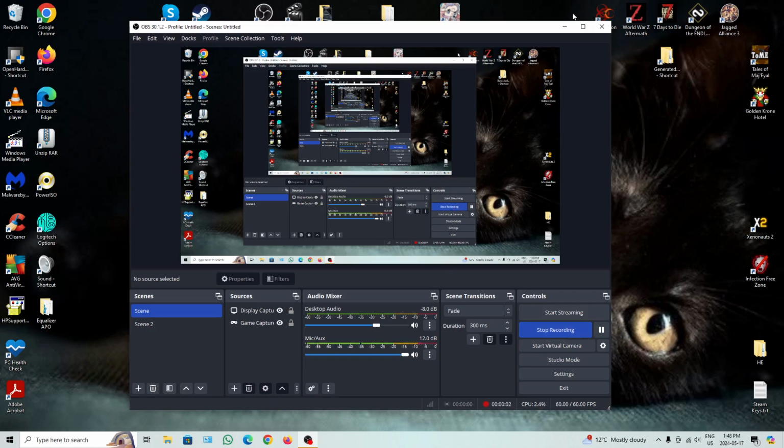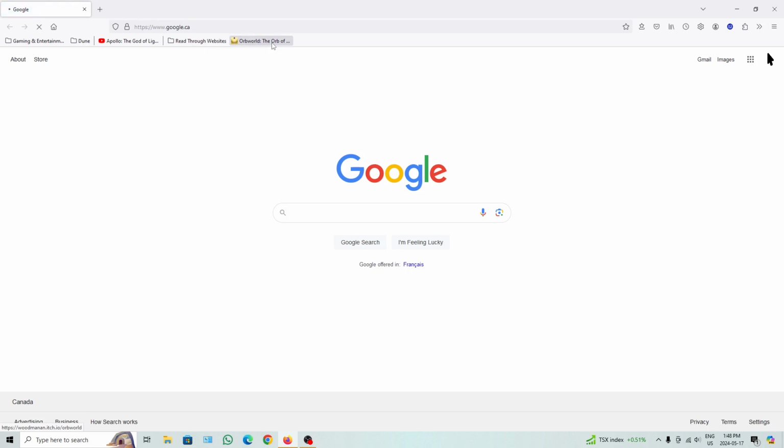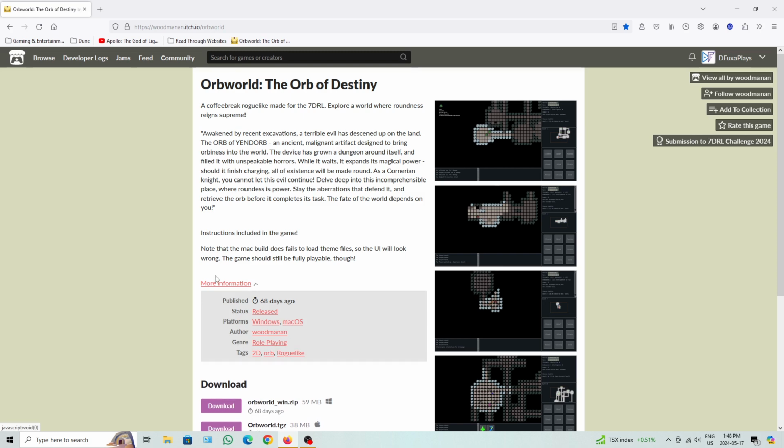Alright, one more. So I should go to the website first, so let's do that. Orbworld, the Orb of Destiny. A game by Wood Manon. And just by him.